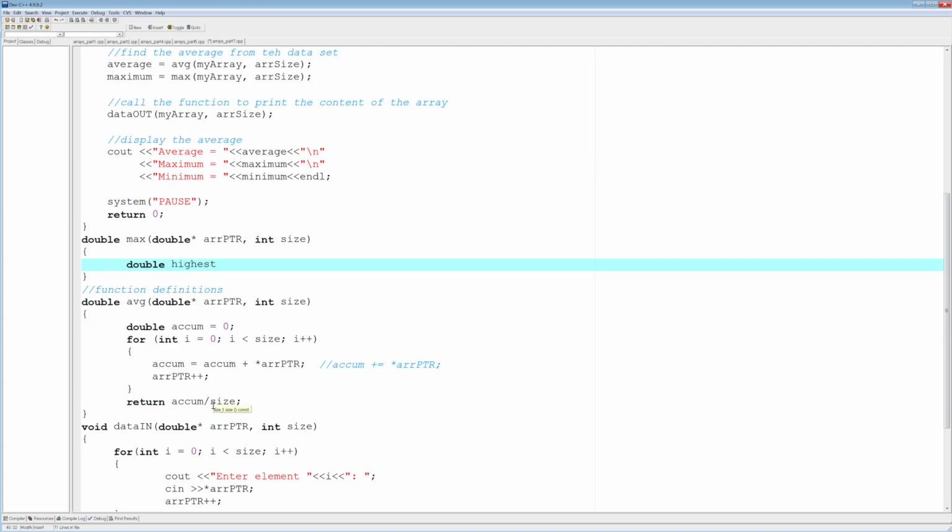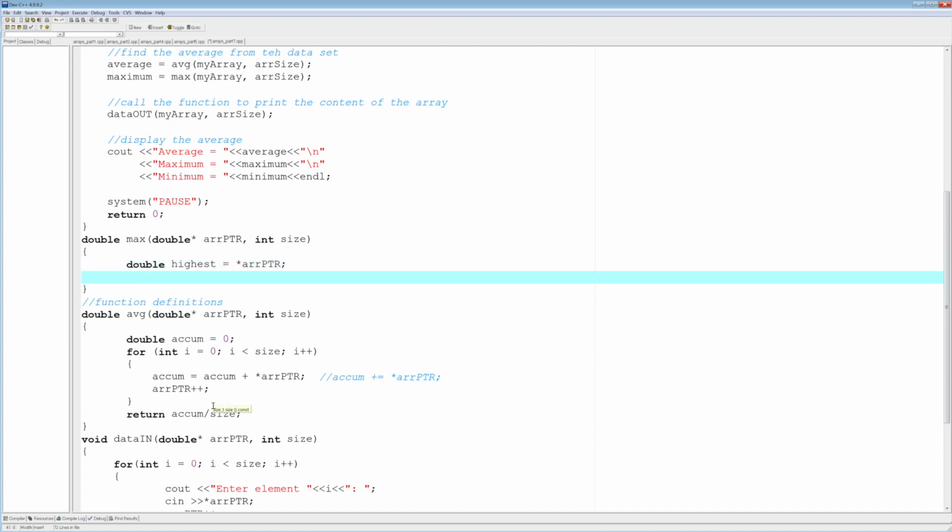And right from the get-go, make it equal to the first element that you could dereference from the pointer. So we now know that if you did this, the variable highest will have the value of the first element of the array. Now we can compare that to the next element, the next element, and the next element.